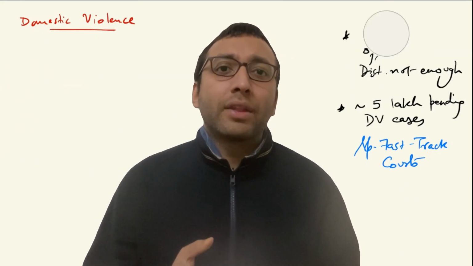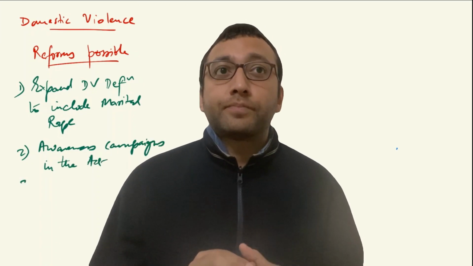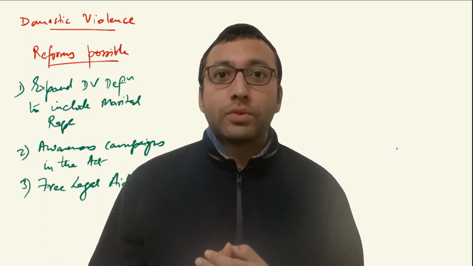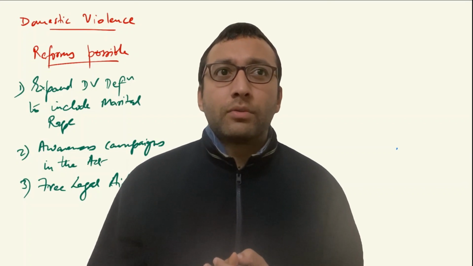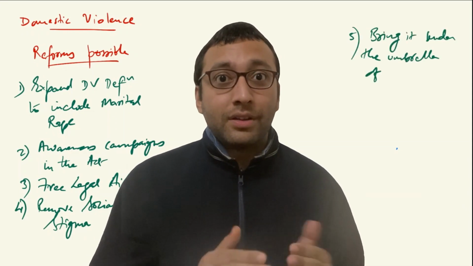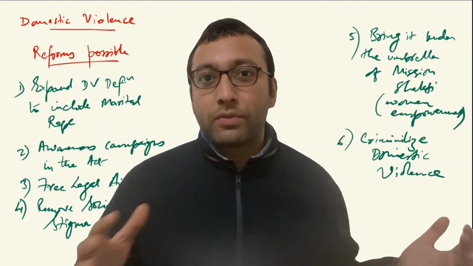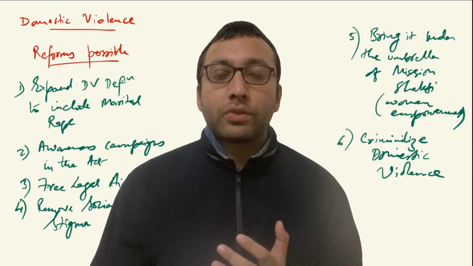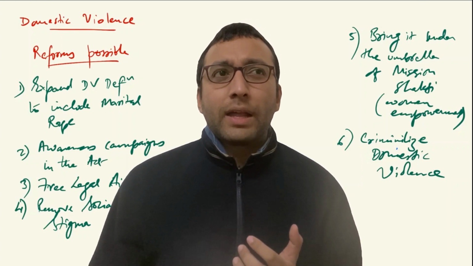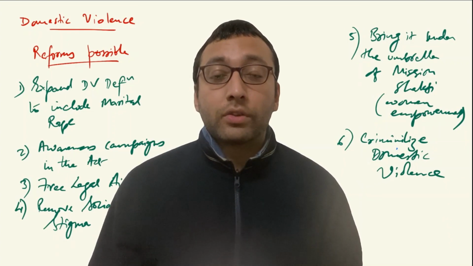What are some of the reforms, by the way? Well, in terms of reforms, I would say that the scope of the DV Act can be expanded to include marital rape. More awareness campaigns can be explicitly mentioned within the Act, and free legal aid can be explicitly mentioned within the Act, and measures can be taken to remove social stigma. And domestic violence is still a civil offense. It should be criminalized. This is not my opinion, but the opinion of lots of experts who have written about the subject. So this is the way forward, and hopefully it's a powerful tool. If used properly, it can definitely help in reducing the social evil called domestic violence.